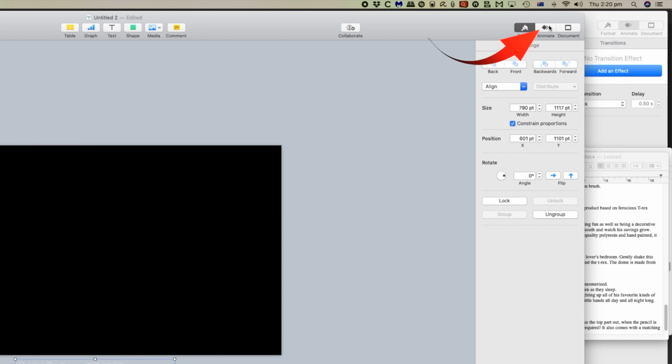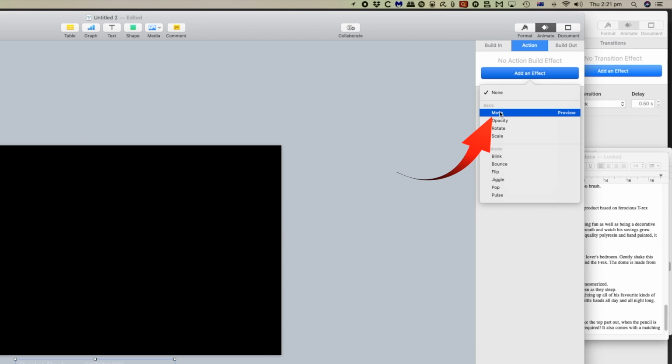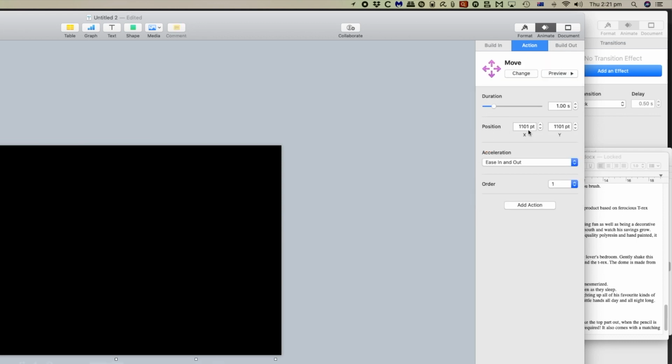So we're now going to animate this, and we'll go to Animate and select Action and select Add an Effect, and we're going to move it. Now we'll start at 601 and we'll end it at about minus 2200, which should see it off the screen.